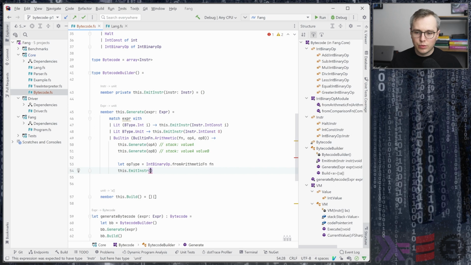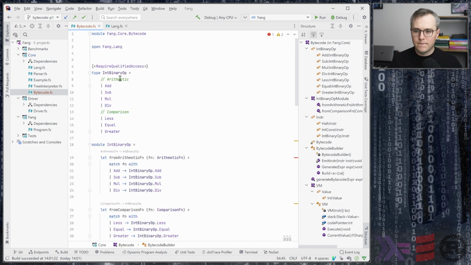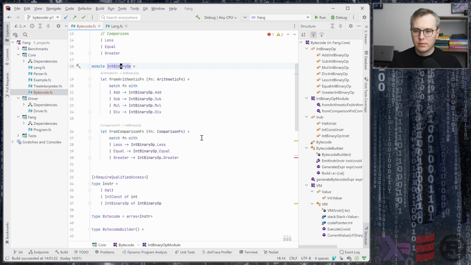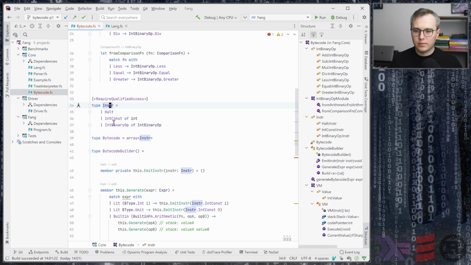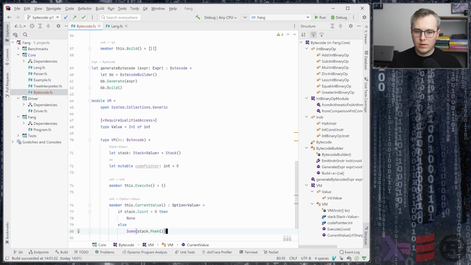Then the instruction would be int binary op of operator type. Oops.